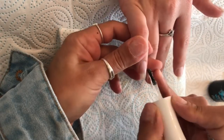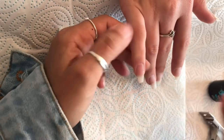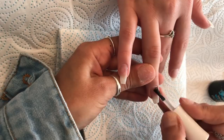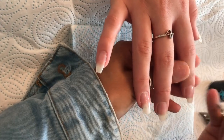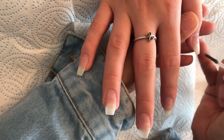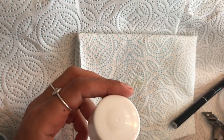Hello everybody, so I've brought some Acrygel to the table. Acrygel is from Naio, and this was just a tube that I bought. The gel residue wipe off, I already had some anyway, but I had the CJP one, so I bought some Naio and the Urban Graffiti base coat. So I bought these just to give them a try.